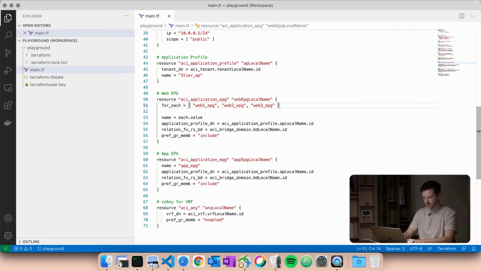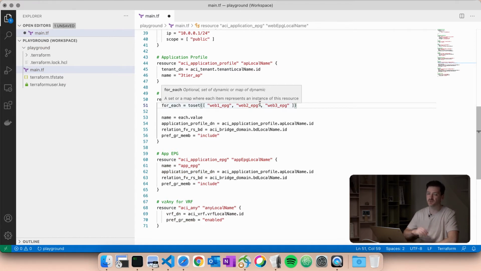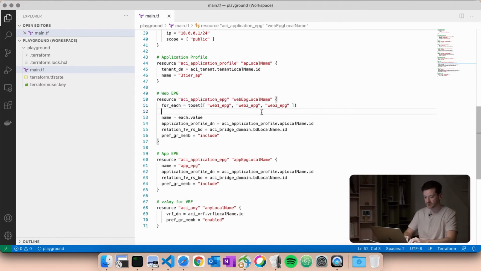Here you use toSet, and you convert this list into a set. What does it mean? It will discard any order that this list has, and it will also remove any duplicates that this list contains. Again, this for each loop only accepts a map or a set, nothing else. So now as we fix this, it should be working.